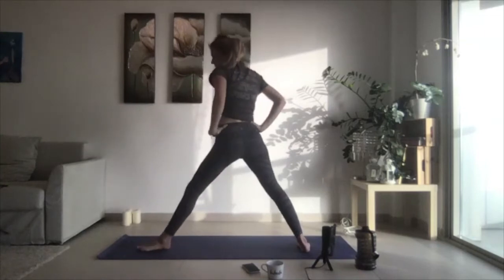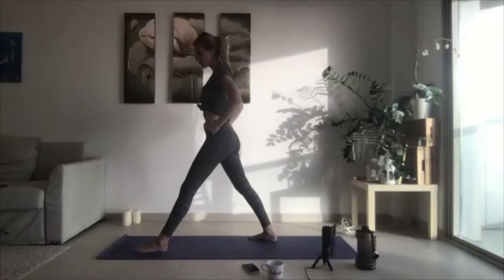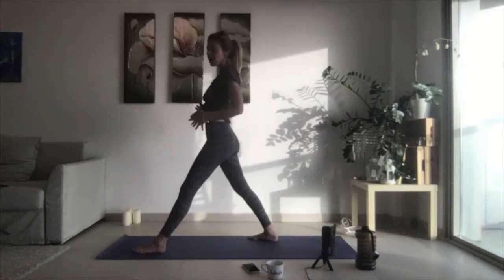Turn your left toes to face the back of the mat. We're gonna take a big step in with the right foot. So you're setting yourself up with a lengthened left leg. Your right foot is on a 45 degree angle. And on your inhale, you're gonna lift your arms up.